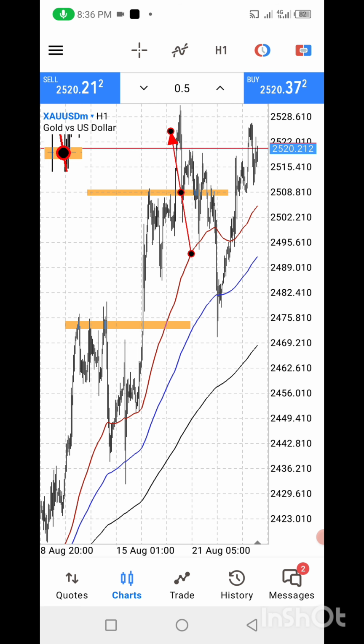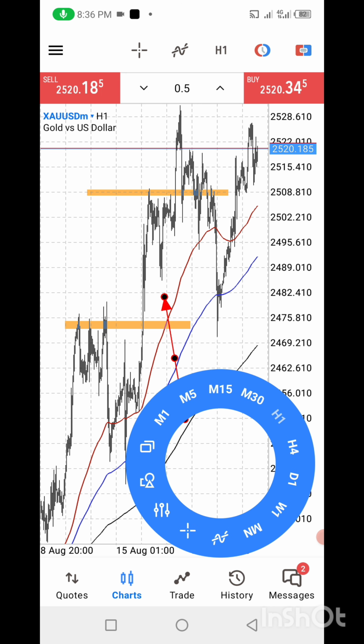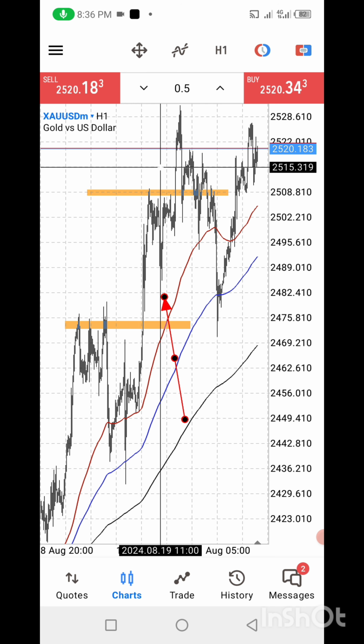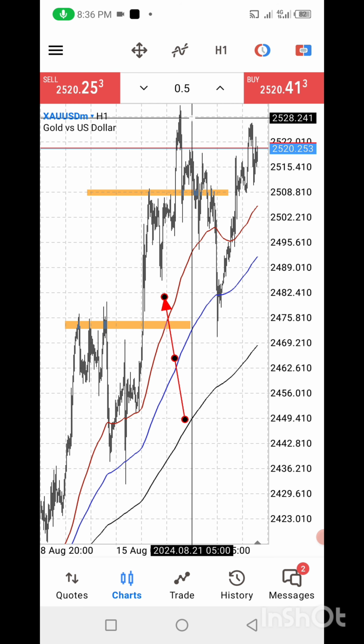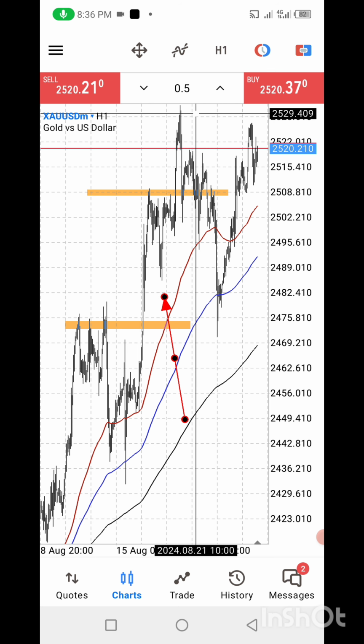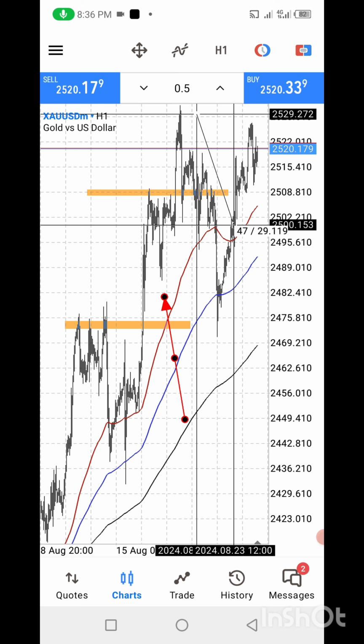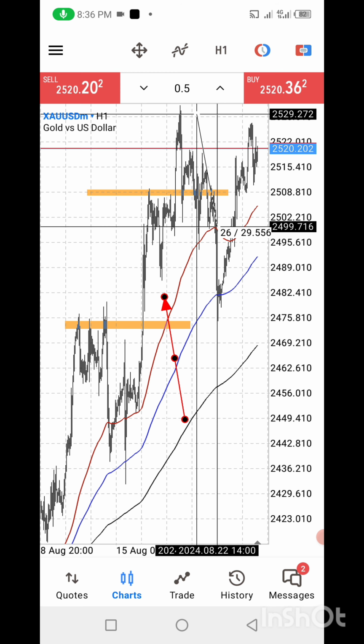Now the magnetic strategy is telling you that there is a probability of price pulling back to at least one of the moving averages, and it is going to approach the lower period. So the period 50 will be reacted to first. Okay, so that's what happened. With this strategy, if you are following well, and you notice we have a breakout here, and then another breakout here, then you should believe that this market, after some time, is going to drop like this, and basically we have over 300 pips.